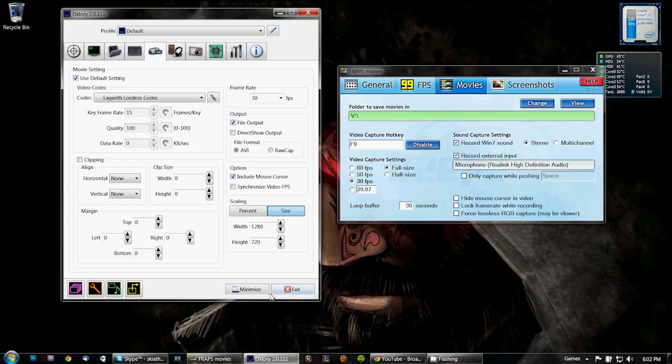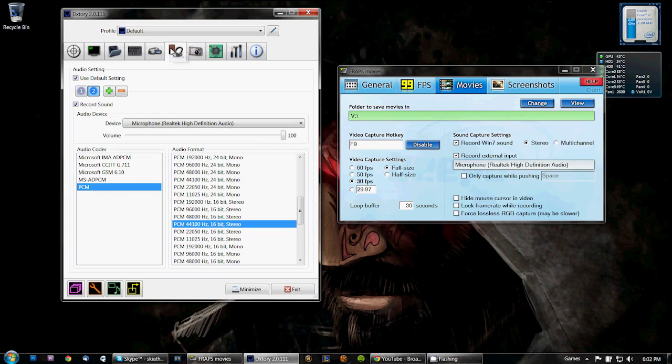So, with that in mind, these are the settings for movies that you're going to keep if you follow what I'm doing. You can change these to your liking, but this is what I've found works best for me. And so go ahead and you can copy these if you'd like. I highly recommend that you do. Now we're going to go over to audio here.